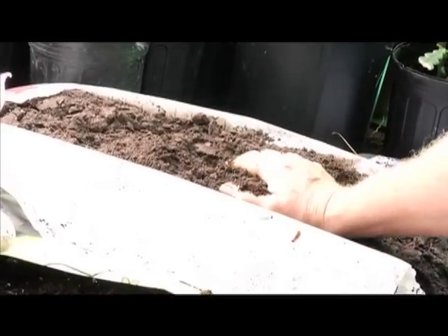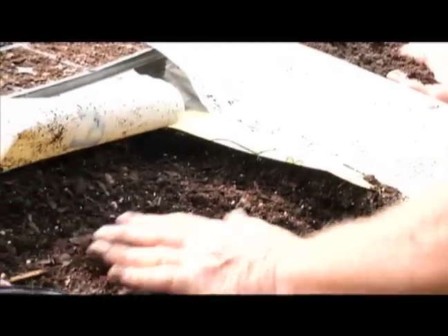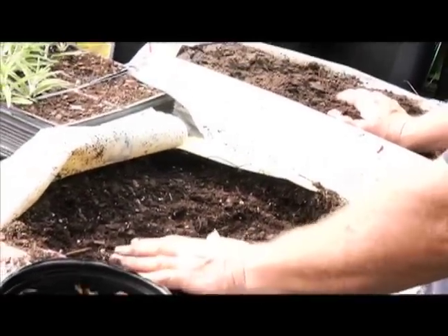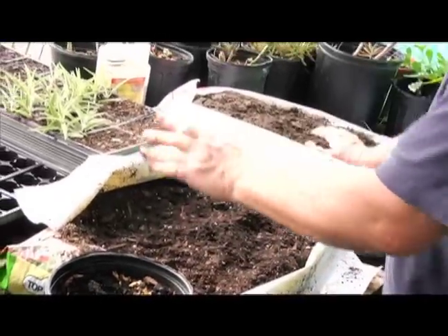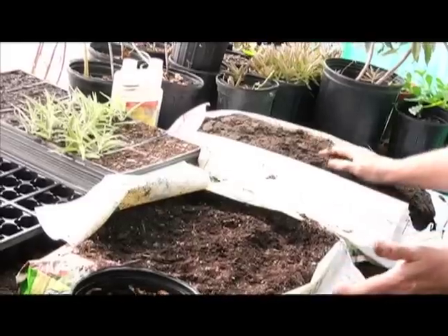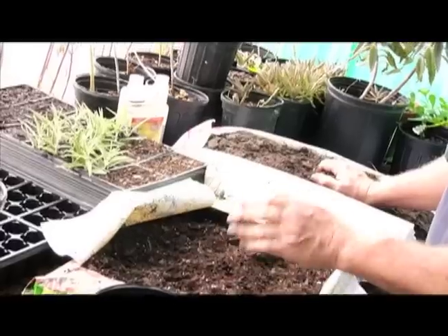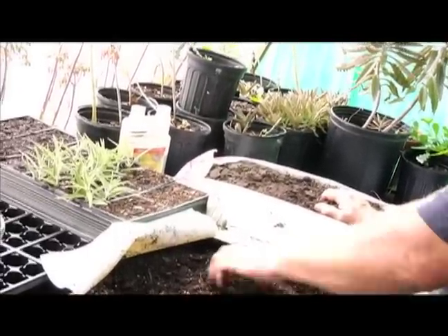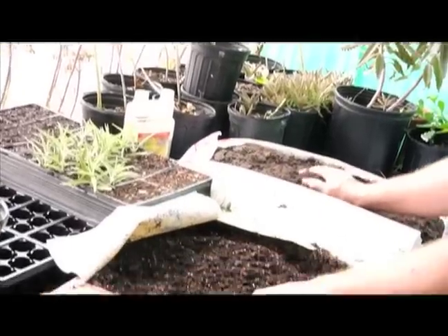The main difference between the two is that the high organic, or no-soil mix, is a lot lighter. When you're talking about potted plants that you're going to move around, or plants in flats that you may be selling, being light is a plus. House plants get moved into areas with the right sunlight or temperature — moved in more quickly if there's a frost coming, or into a sunny window if they need it.